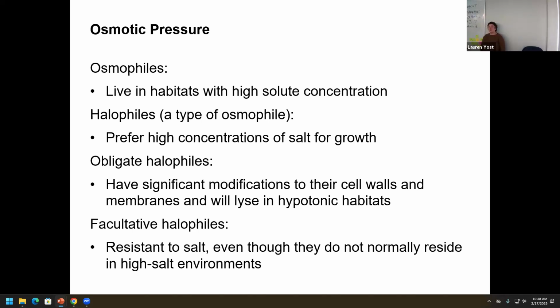So we have the obligate halophiles versus the facultative halophiles. What do you think those are? We're back to those terms again, and we're going to be using these terms a lot. Obligate halophiles have to live in the presence of salt. If you put them in an area like what we live in, which is a kind of mid-range salt concentration, these guys would die. They need high levels of salt. They've adapted their cells to deal with the high salt, so they're not going to do well without it. Our facultative halophiles can live in areas that are normal salt concentration versus high. They can live in kind of both. So again, facultative, switch between.